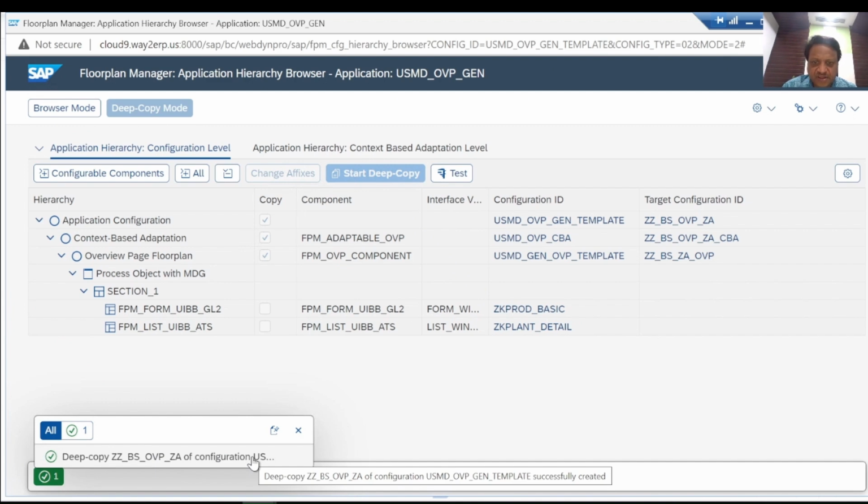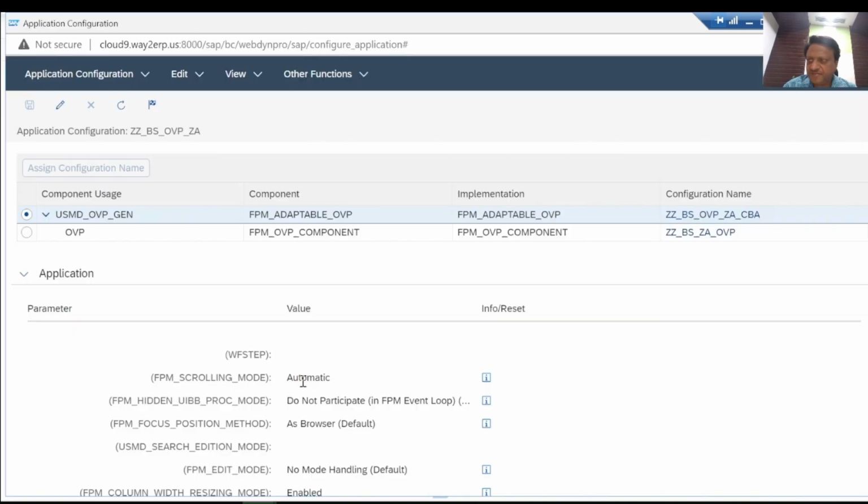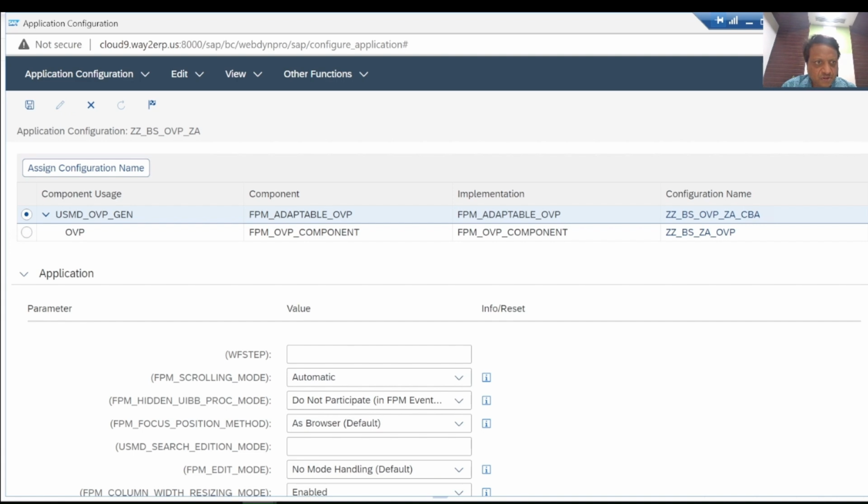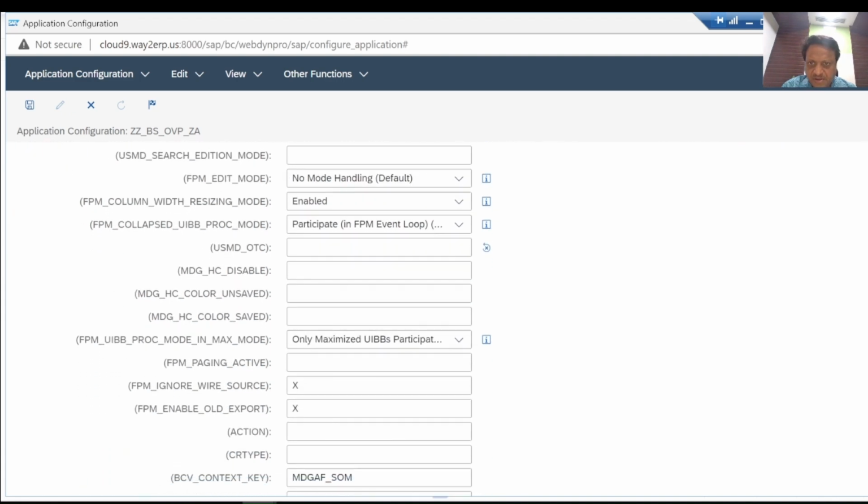The configuration will get copied, and then we select the application configuration, and within this application configuration go to the change mode and then maintain the parameter.